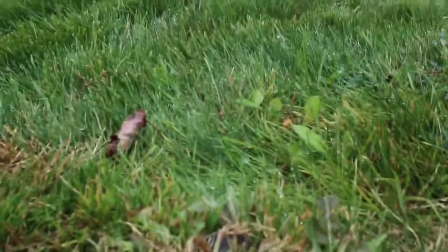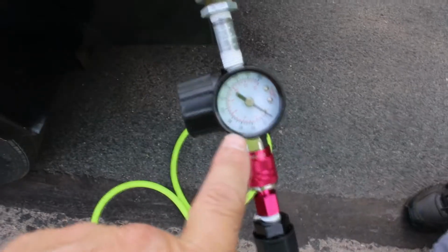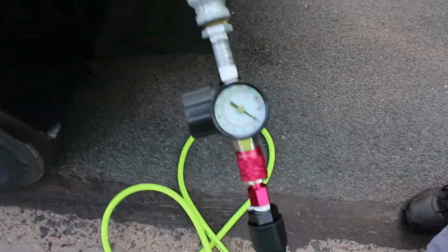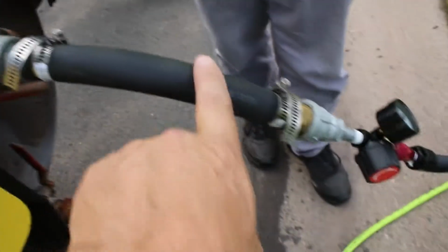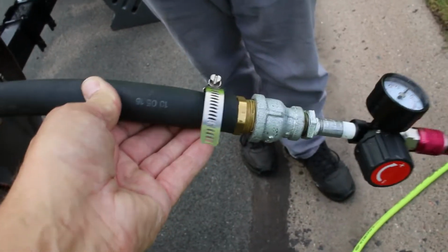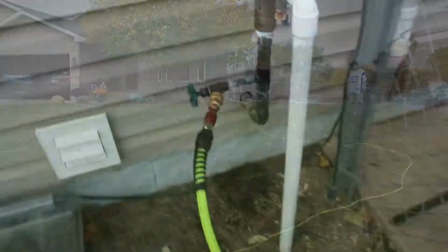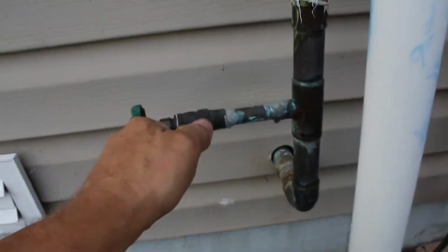So we're good here. We were keeping this gauge at 45, and she was monitoring that. We can adjust the pressure right here. I got a couple adapters in here because I don't have a hose this big long enough to do the whole job. So we've converted it down to regular air hoses for now, which is working perfectly fine for us. And up to the house up there. Also, I need to get a screwdriver. So we're going to take all this stuff off of here.